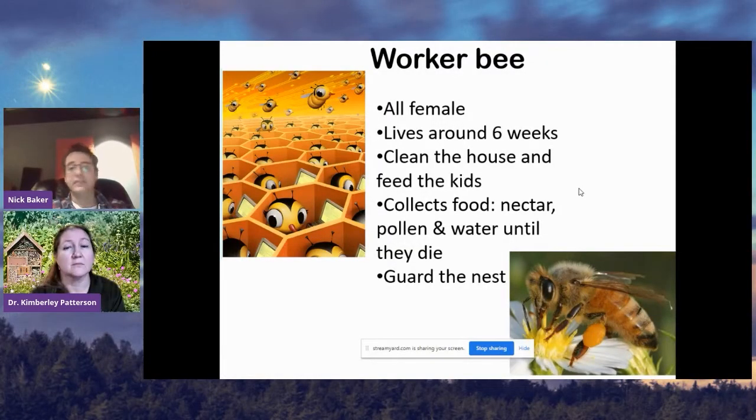And they'll either die in the field, or maybe they come back and they die at the entrance of the hive. But we have specialized bees that act as grave diggers, and they take those dead bees and throw them out of the colony because they want the colony to stay very hygienic. And then we have also a very small set of bees that end up as guard bees, and they sit at the front of the entrance and watch who is coming in and who is going.